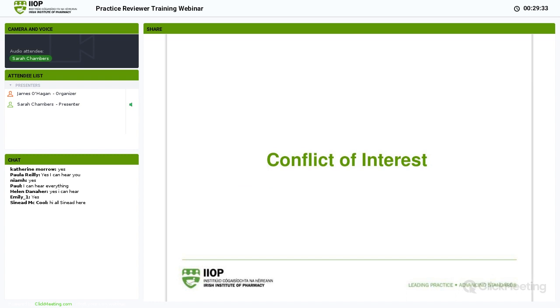So in terms of the conflict of interest, thank you all for filling out the conflict of interest declarations and getting them back to us so quickly. In line with the conflict of interest policy, quite often it's just noting down the conflict of interest in itself that's enough. And of course, then we will look at those that potentially we do need to act on. So we are in the process of that at the minute. So thank you all for your time in filling those out for us.